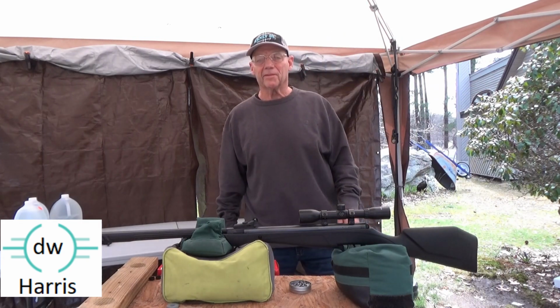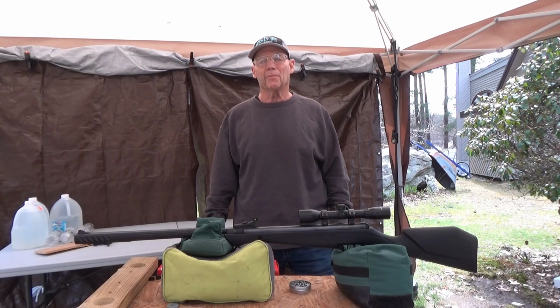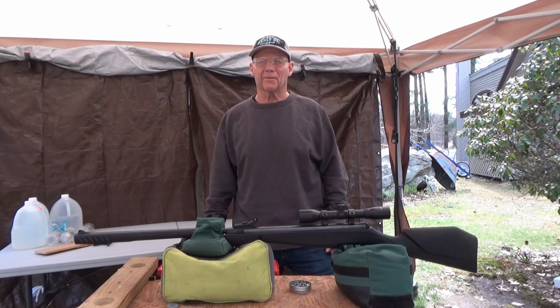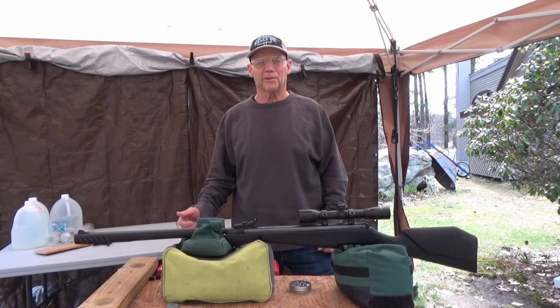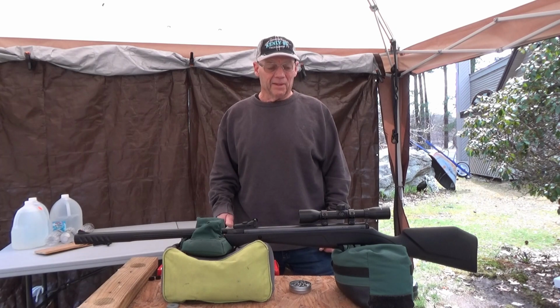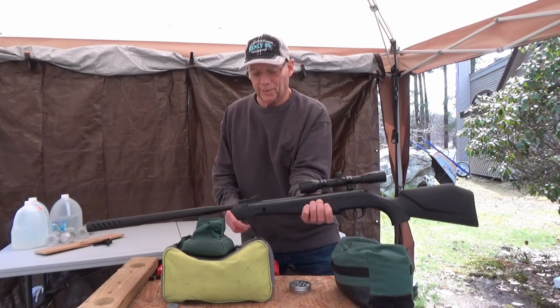Hey everyone, DW Harris, and I've got my Crosman Shockwave .22 caliber break barrel that I want to do some pellet testing with. I've got four pellets that I want to shoot at targets down at 27 yards, and the .22 caliber Shockwave is a very budget friendly gun, inexpensive.